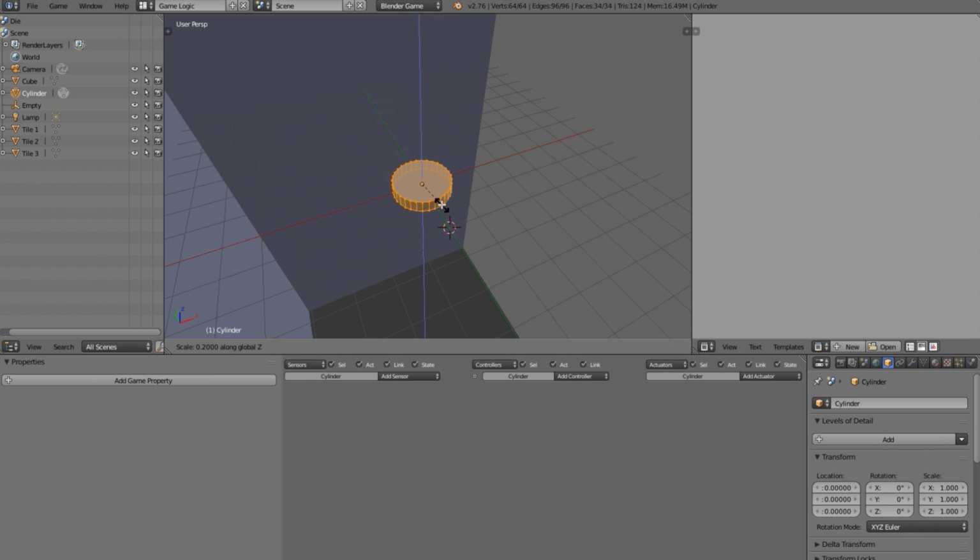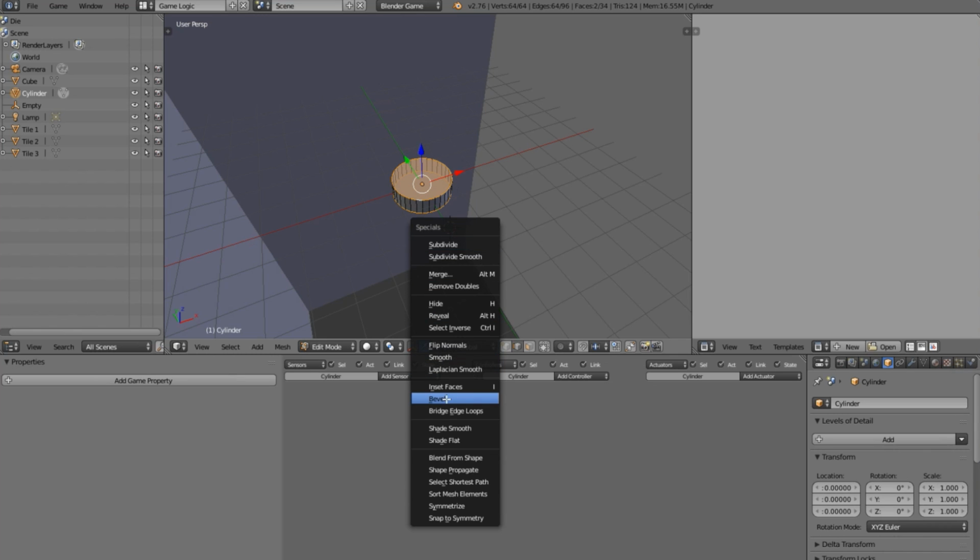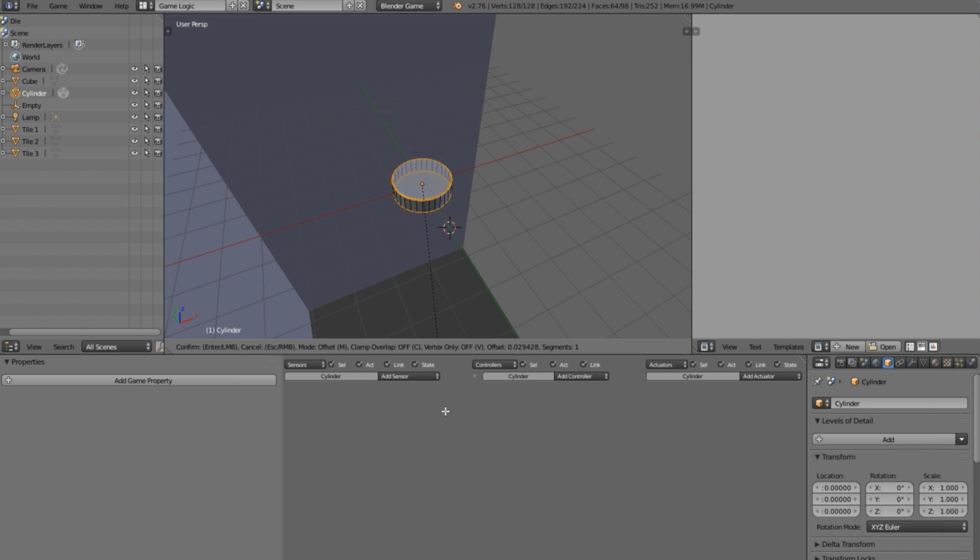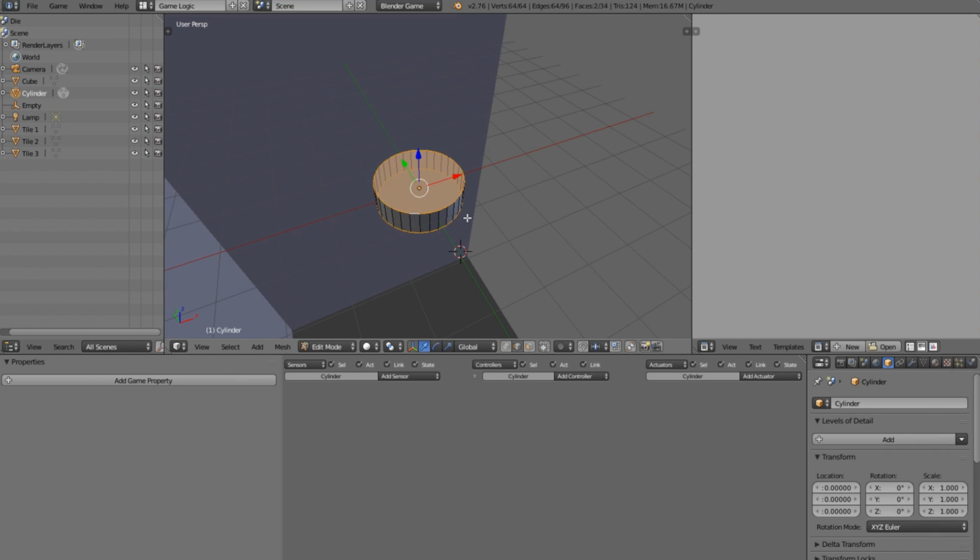It doesn't matter. Anyway, we're going to add one of these. I can't remember the name of it now. Anyway, let's go ahead and move this. Sorry, I didn't mean to go that fast. We want to select the edges, so come over here and go to edge, and hold down Control and right click on the edges.